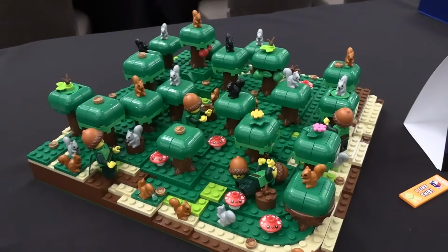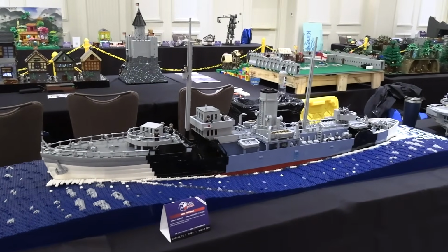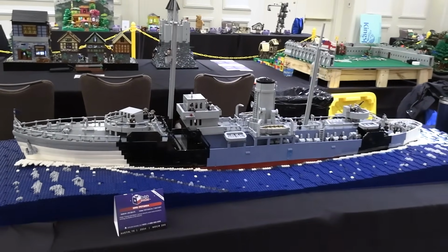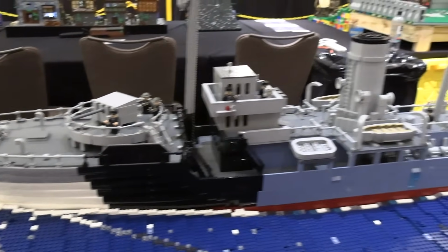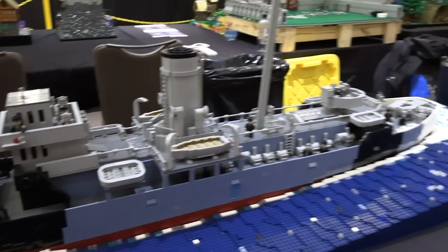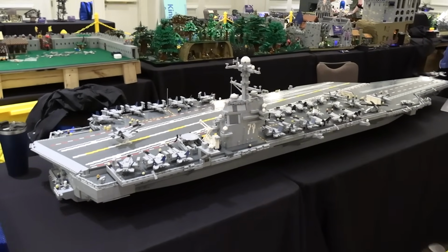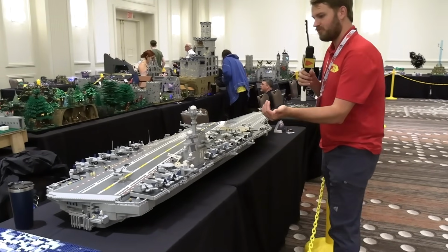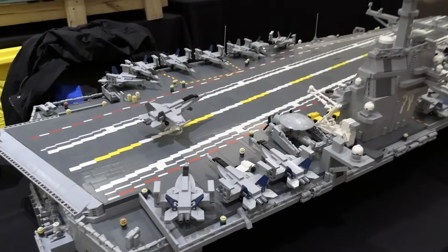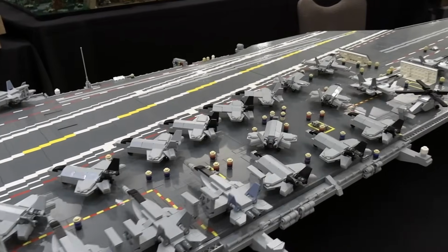Then we've got the Squirreled War, kind of a board game type idea. This is the HMS Petunia by Jim Butte. A really cool looking display here with kind of the brick-built water around it. And this was part of the Battle of the Atlantic. Up next, we have the USS John F. Kennedy, also by Jim. And of course, an aircraft carrier with some really nice brickwork done to get these angles on the top flight deck here. So also looking fantastic.